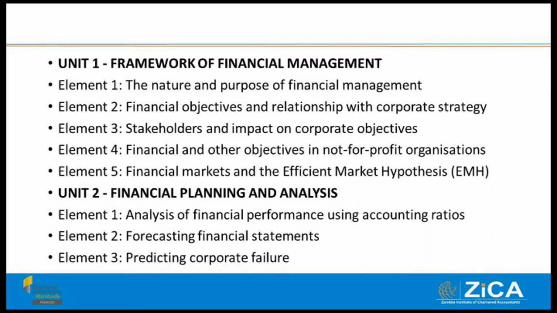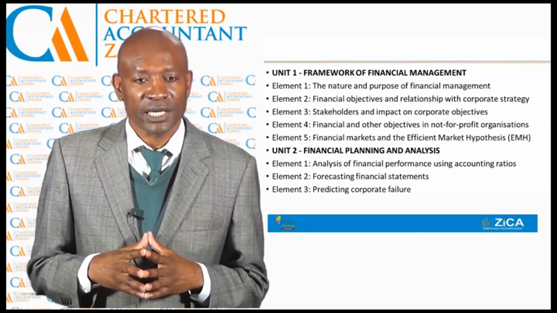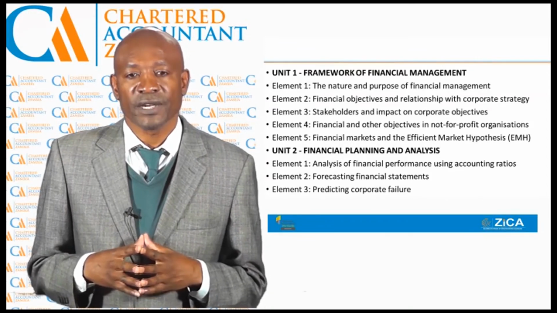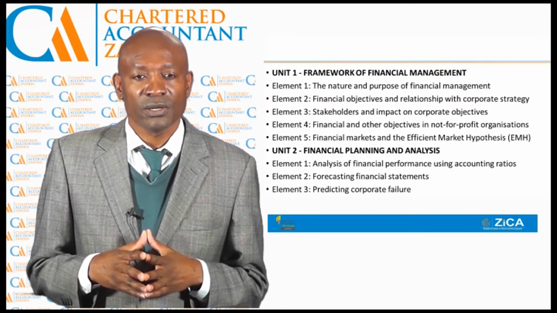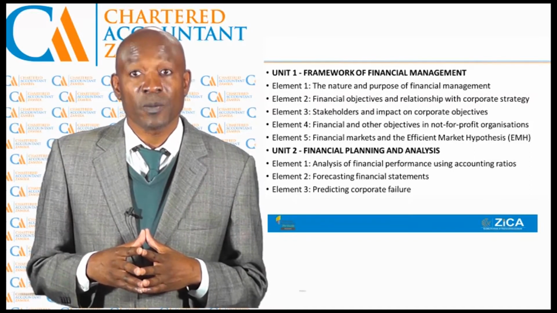Okay, so let's look at 1 or 2 units in detail so that you have a feel of the syllabus. As students, you are expected to cover the whole syllabus. So here is a detailed syllabus. The first unit regarding framework of financial management has topics such as the purpose of financial management, and there's also financial objectives and the relationship with corporate strategy.